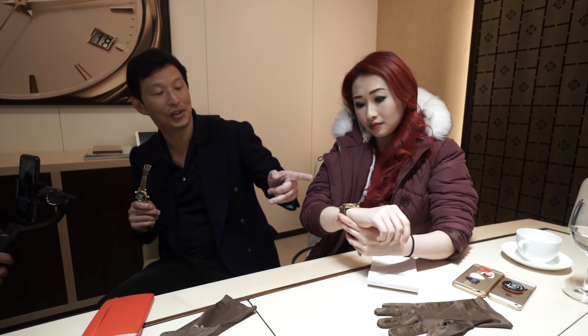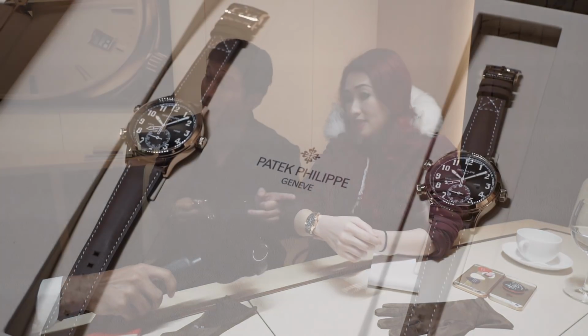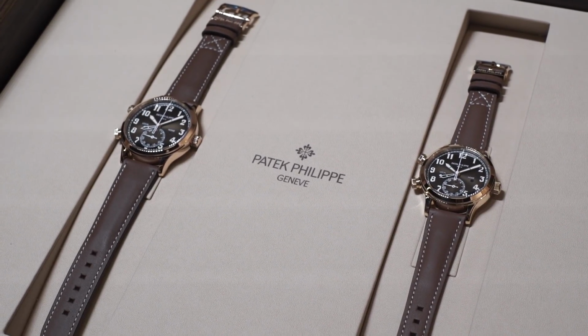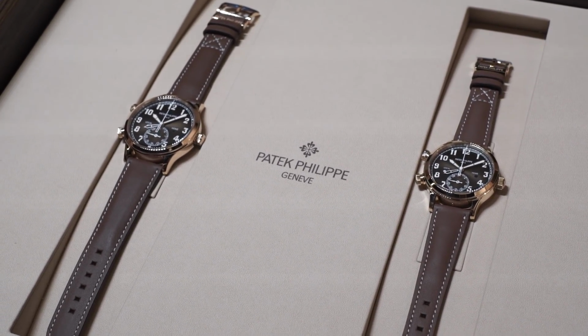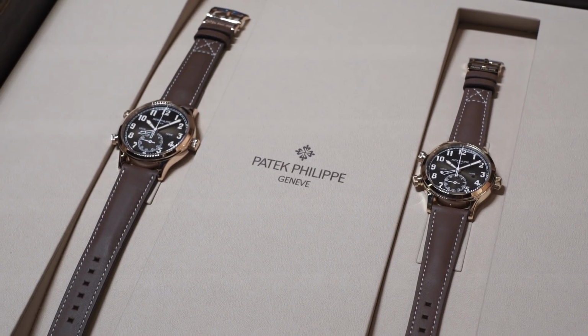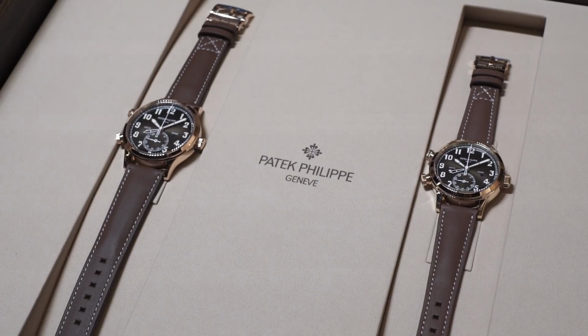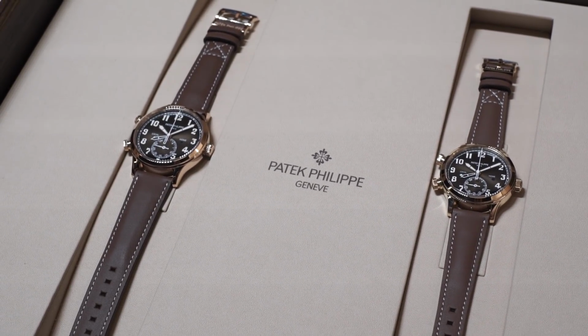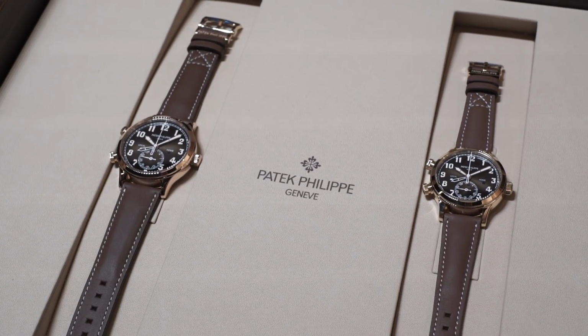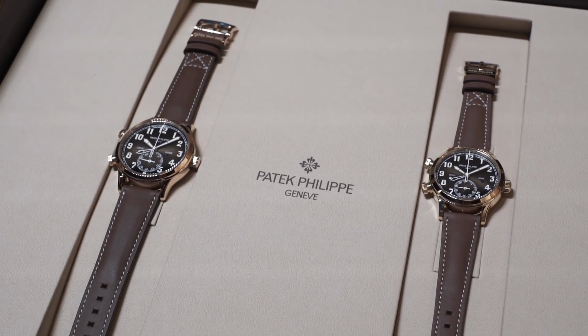There you go. And she's got the larger size one, which also looks really good on her today. I wouldn't characterize this as a men's watch because, as you can see, I've got a tiny wrist, but it fits perfectly well. It's a very strong look. So if you're a strong woman, or as a couple, consider. Are they sold separately, or can you buy them in pairs? They're sold separately. We've already started to have requests for pairs. I think that's cool, because even as a couple, you could swap them around as well, right? Just have a look at them side by side.